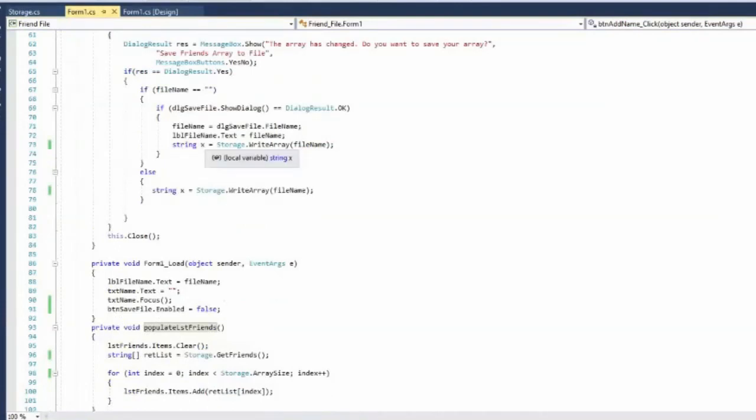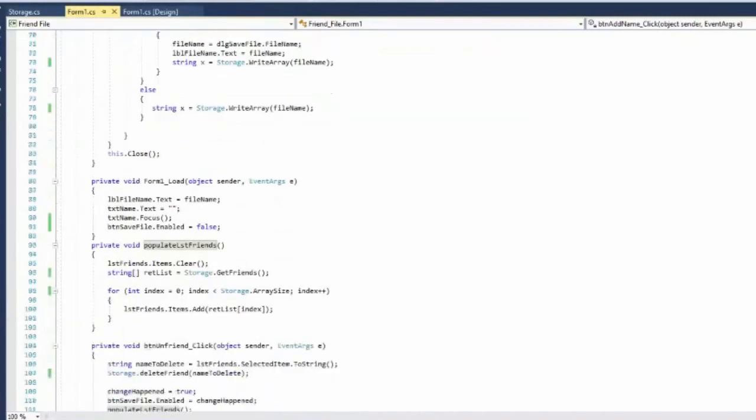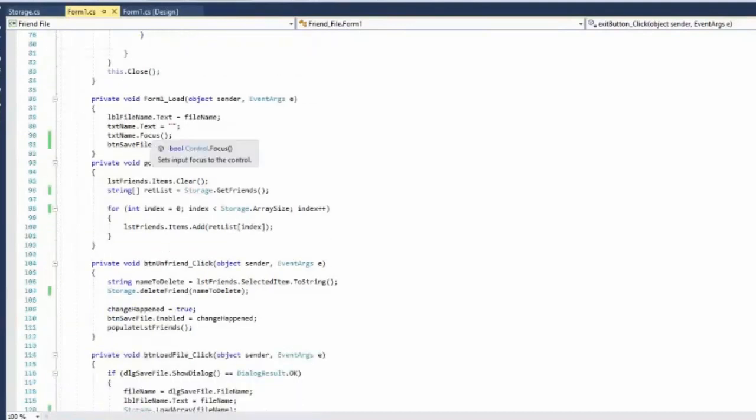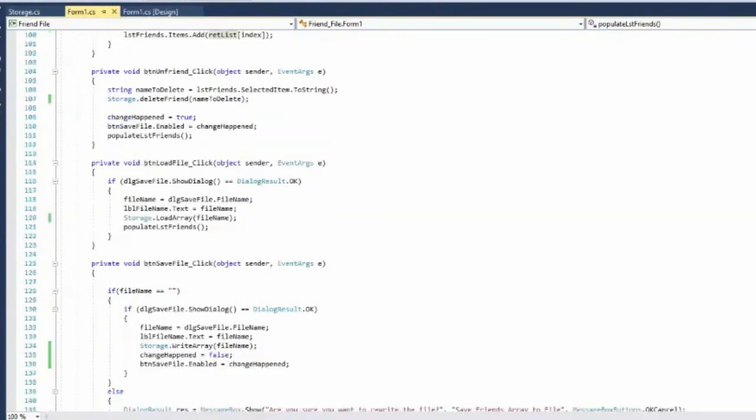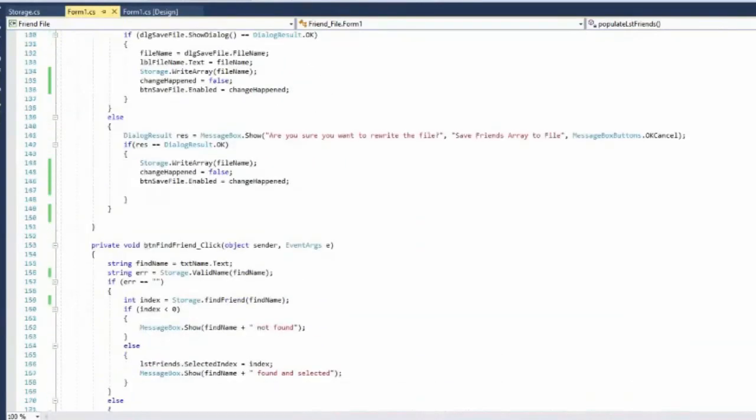This is probably returning something, probably an error, so you should test and display a message box if you want to. The exception would be handled down here. Here's loading the form and populating. Here we're just getting the list out of storage, and then we're going to populate it.